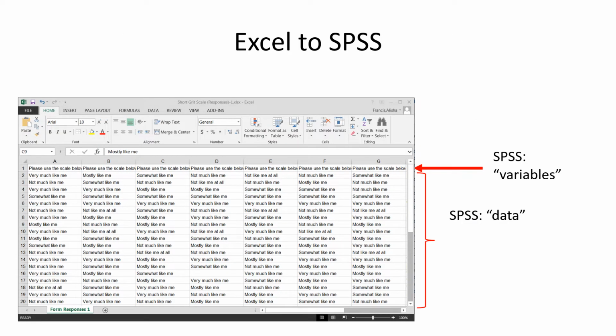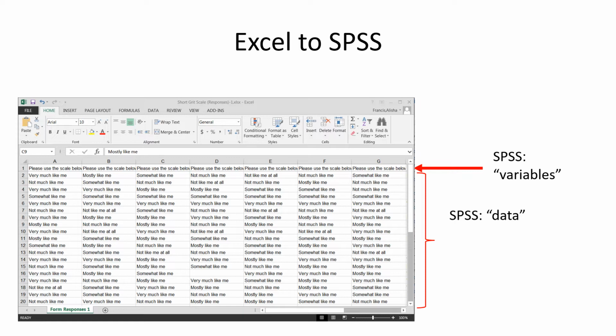You might have already noticed the file looks a little overwhelming and doesn't seem like something we could analyze with statistics. It's a good call, and part of the reason we need to work with it. SPSS calls each of the questions in the data set a variable, and the responses to each question are called data. The data downloaded from the Google form identifies each question, or each variable, by putting the full question in the first row of the column and the data in the following rows.